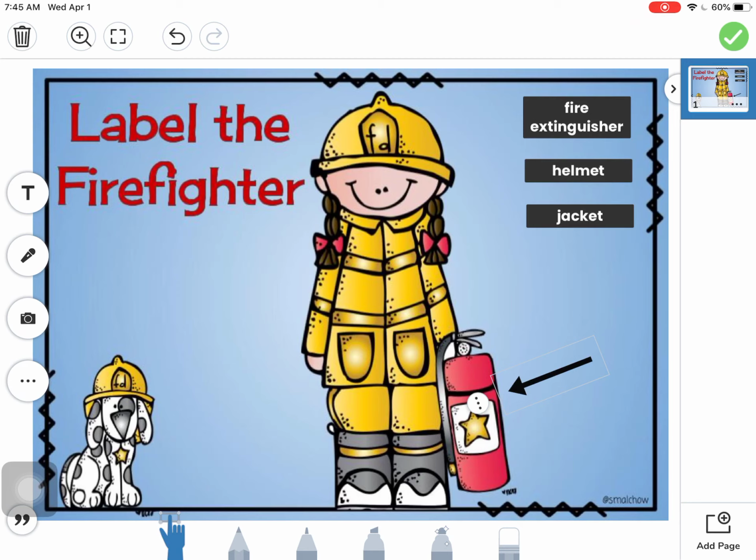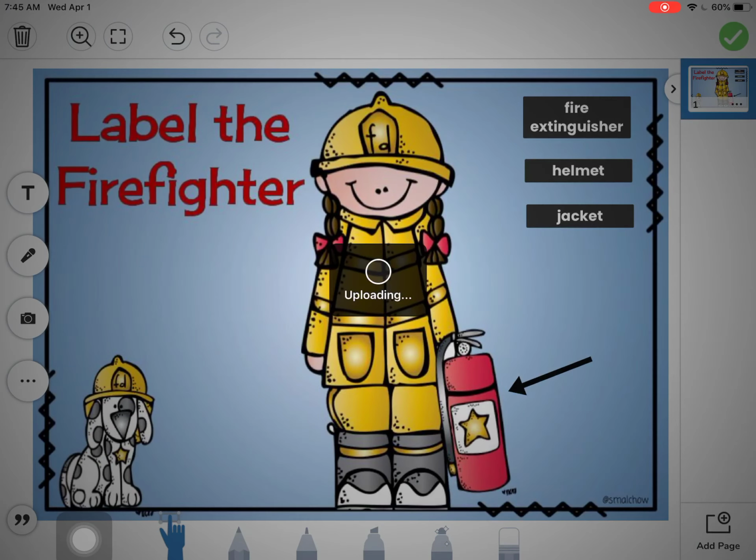The big thing that you need to know here, and you'll see this in just a moment when I show you from the student side, is for your students to be able to move this, the hand down here has to be highlighted in blue in order for them to move. So I'm going to now save this template by green check mark at the top. Hopefully my internet won't be too terribly slow. Looks like we're doing okay this morning.